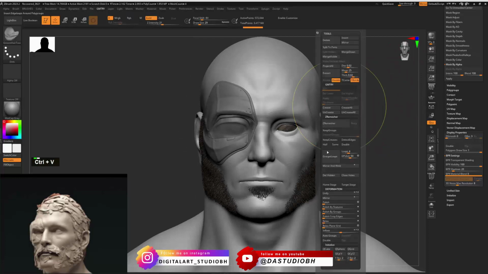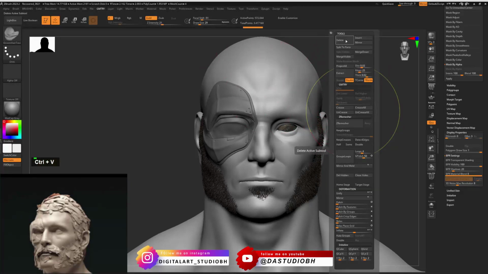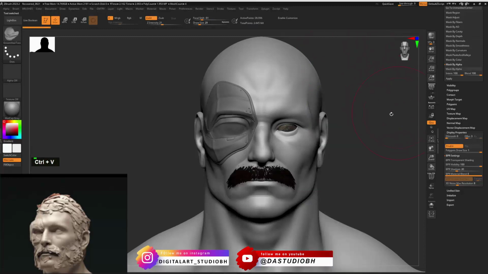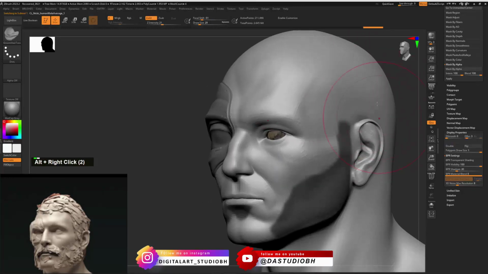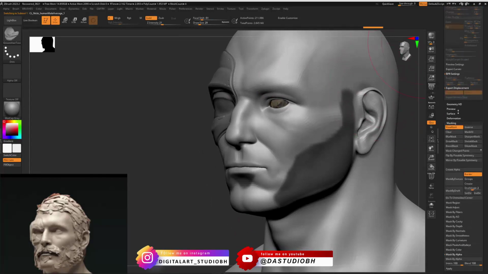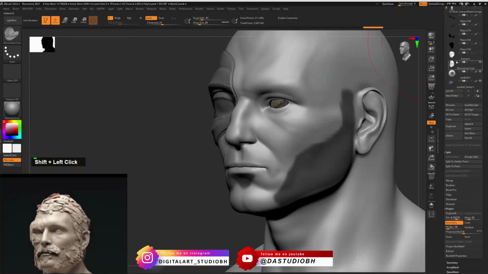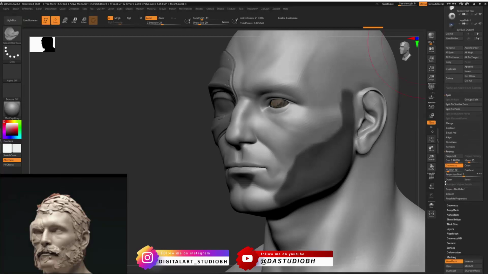First thing, I'm gonna just delete this one because I don't want to have unnecessary points or polygons. You know what, delete this one and go back to here. Now this is the technique which I'm gonna show you right now. It doesn't include anything with the fibers. I'm gonna close this one. Now this technique mostly depends on your poly count, and basically on your alphas or whatever you use, or your sculpting skills.